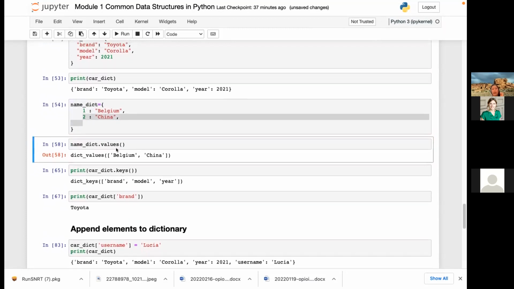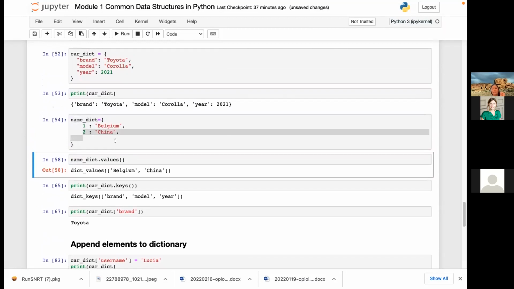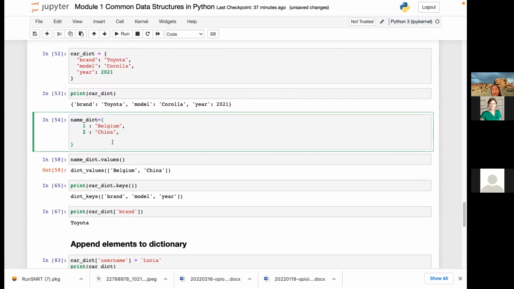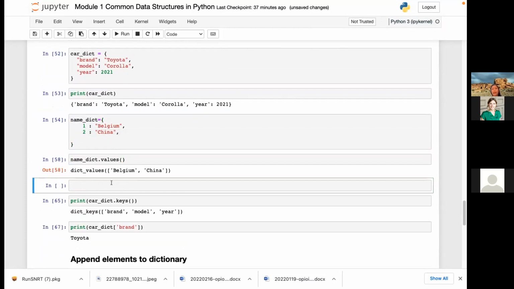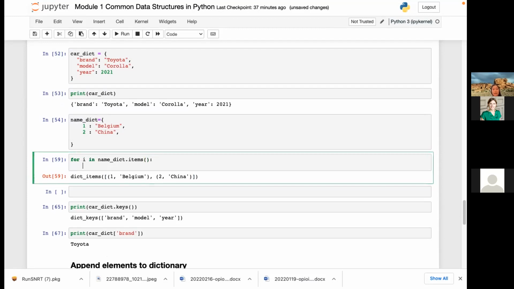So now a question for you. If I want to print out the items one by one, how would you do it? Use the for loop, right? Because I just showed you, if you call items here, it gives you a list of items. If you see this bracket, it is a list. So if I want to print out each item in this list, it should be like this, right?